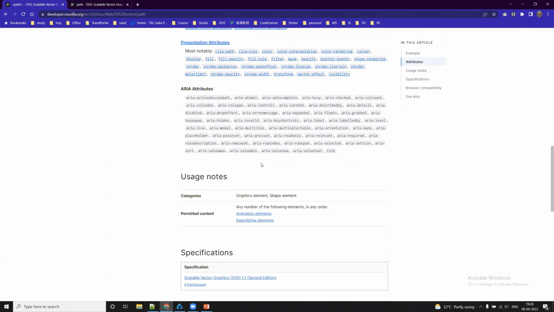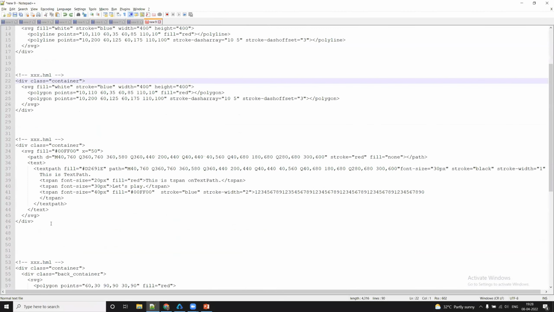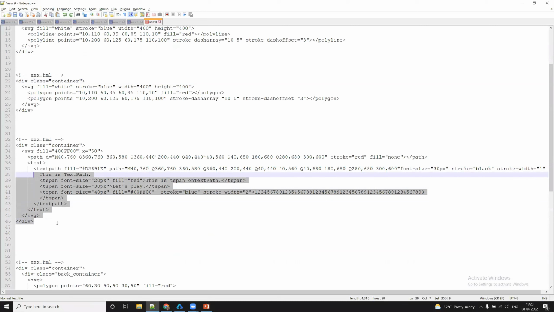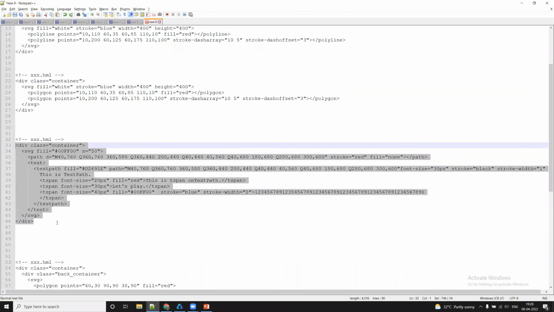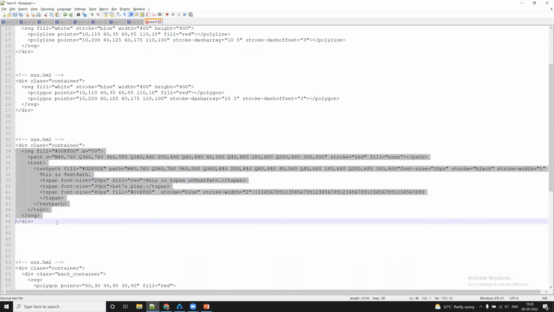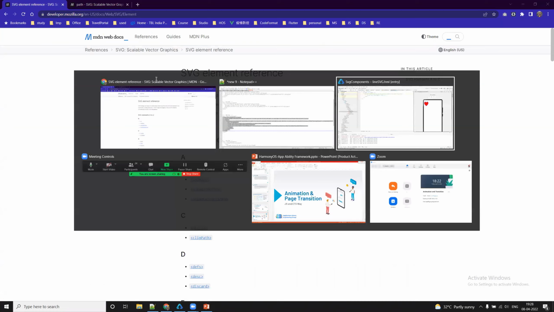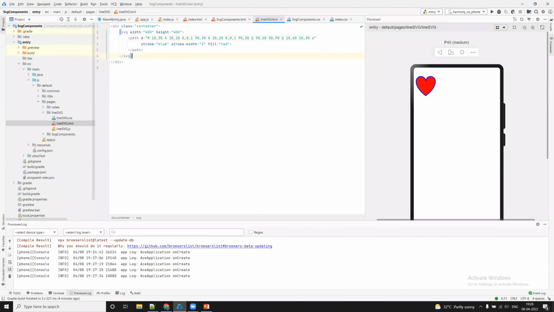I think I have saved. So here you can see polygon, polyline we saw. Now we will see text path and along with the path. Let me show you. These are all more of how the arc happens. So let us see this and then learn from it.